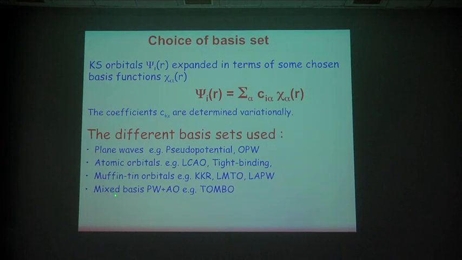And last but not the least, I'll mention what is known as the mixed basis method, which is the plane wave and the atomic orbital together. And this is a very powerful method. Tombo is one of the codes for which I am very glad that we have here Professor Mizuseki and Professor Sahara, who are deeply involved with this mixed basis code. There are others also, but anyway, mainly these are the different basis sets which are used.